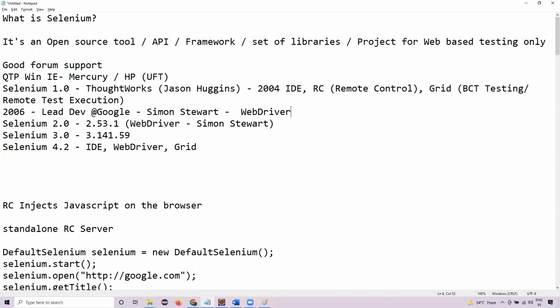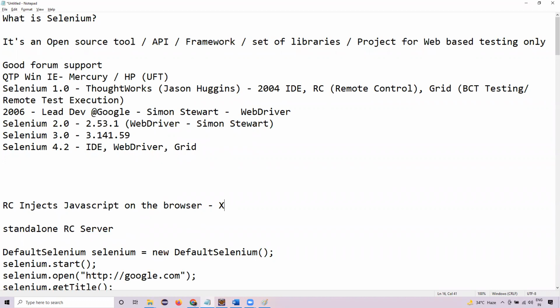So what they did, the biggest challenge was this RC library, this JavaScript injection. In the architecture of WebDriver, they have completely removed this JavaScript injection. So if JavaScript injection is not there, then the issues related to JavaScript are not going to come. If the browser is not supporting injection, if we are not using that, we should be easily able to execute our test on the browser. But what they have written in the architecture, we're going to discuss that as well.